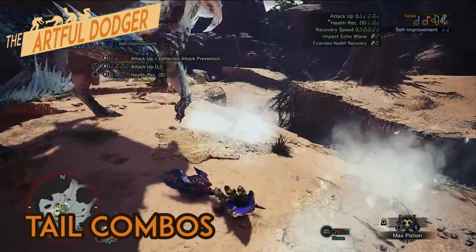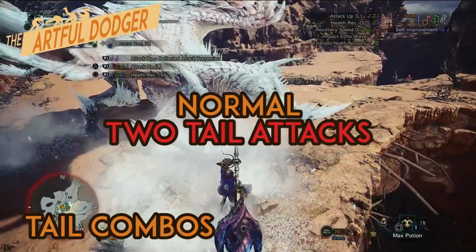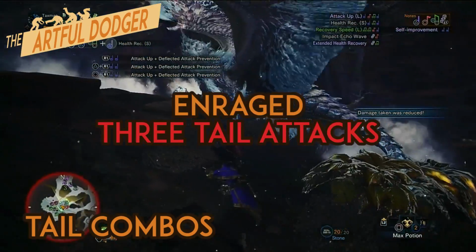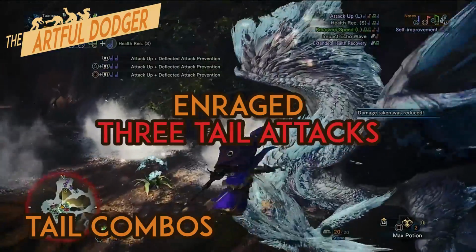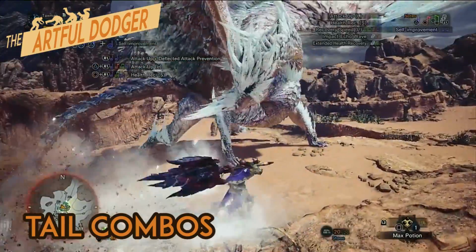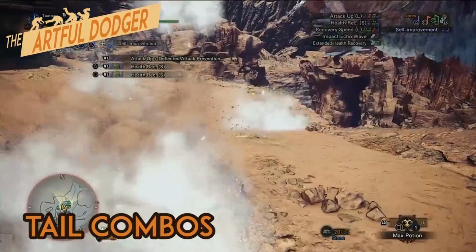Every time Velkhana does this scorpion stab, she will always follow it up with another tail attack for a total of 2 tail attacks. If she is enraged, she will do a total of 3 tail attacks instead. Velkhana can finish these tail combos either with a scorpion stab, a front stab, or a tail sweep.